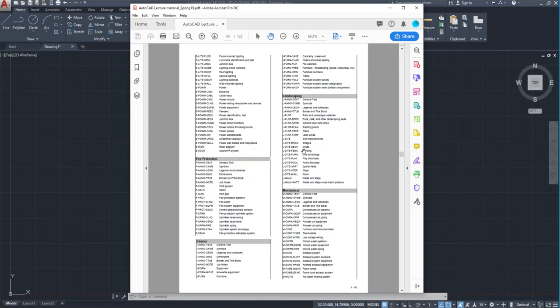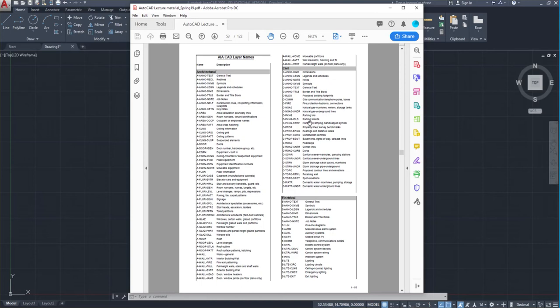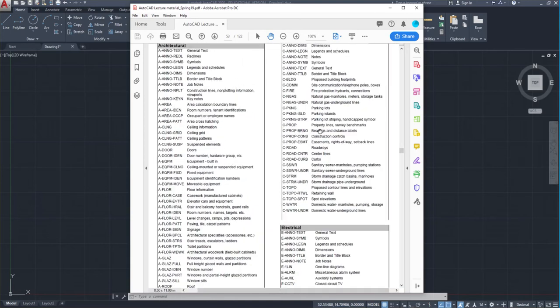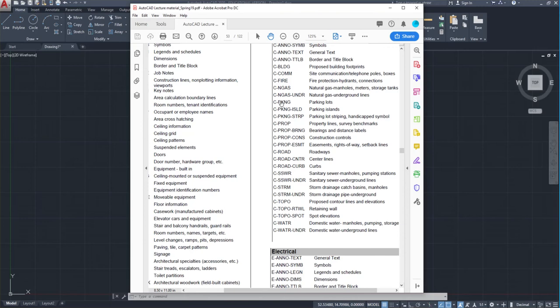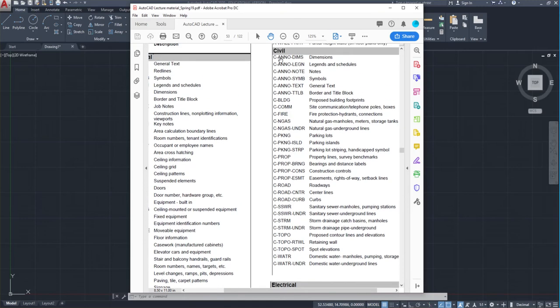So what we want to do here is create a property boundary line. I'm going to go over here thinking C for civil, and I'm going to come down here and look for property. Oh, there it is. Property lines, survey benchmarks. So the layer that I'm going to generate is called C-prop. If you're a civil engineer working in a civil engineering firm, C-prop is the correct layer name.